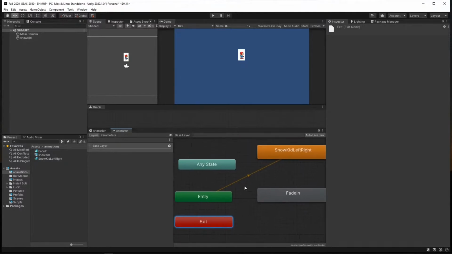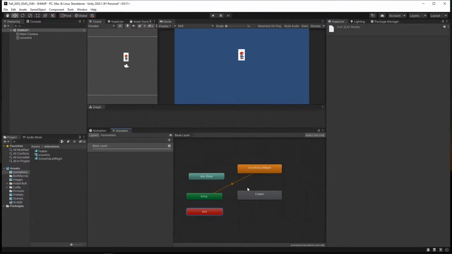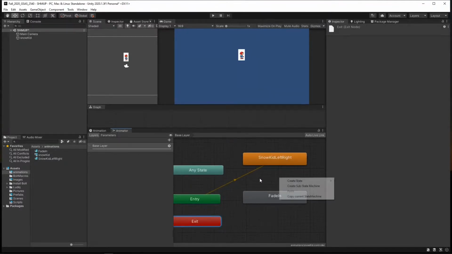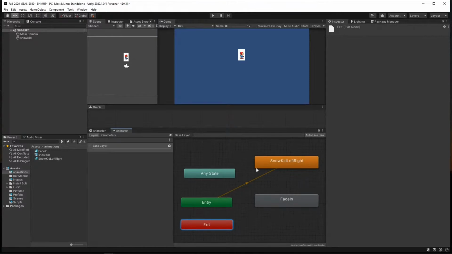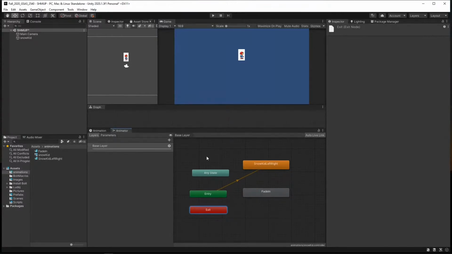All right. And you zoom with your mouse wheel. You can kind of middle mouse click and pan around and so on. So this is now the state machine. Right? We're at the base layer of the state machine. And you'll see we have something called an entry point. This is the green box that says this is where we start off. When this animator starts, it starts at this entry and is going to go to some other state. This is the entrance.